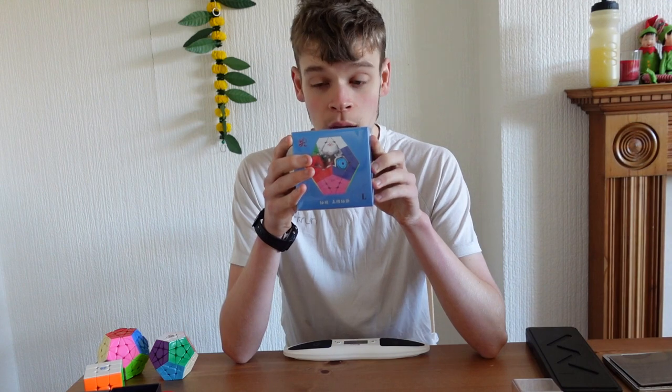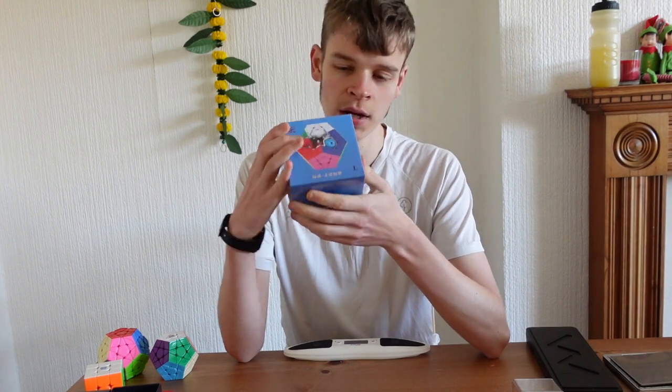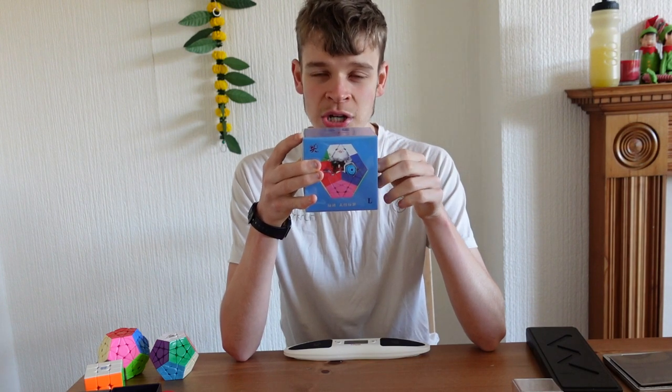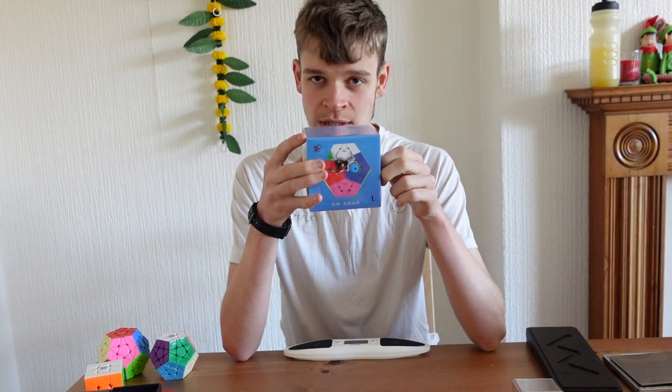Dear DaYan, I'd like to thank you for leaving an L on the side of your package, in the bottom right-hand corner of your DaYan Megaminx, to signify that it's large. Because you'd be surprised to know that lots of companies fail to do that and leave you at the mercy of barcode numbers or even just having to learn Chinese. Signed, the entire English and all Latin alphabet using languages. Signed, everyone who speaks any Latin alphabet language.